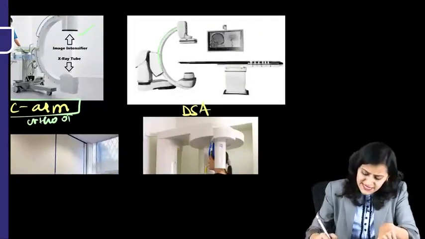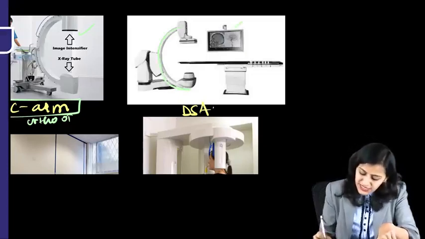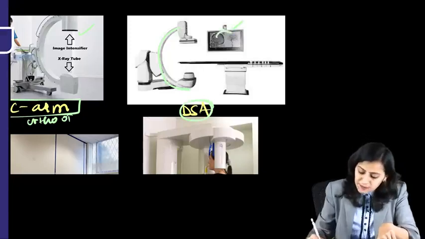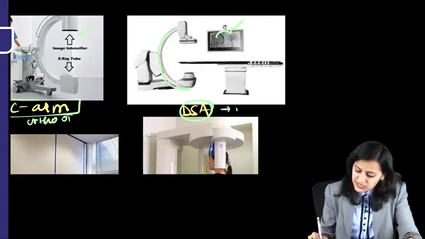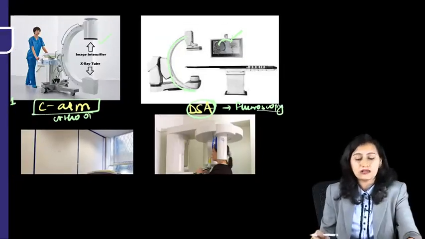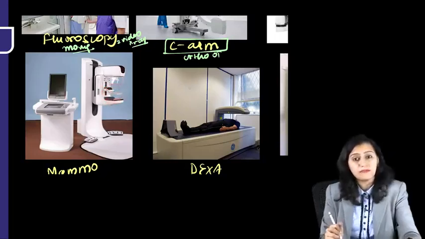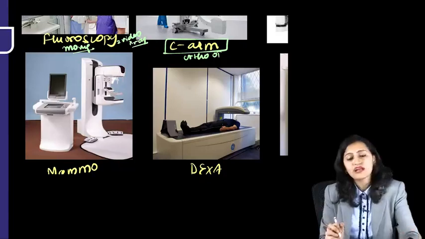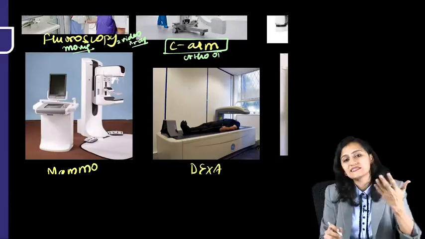Next, you can see the C-arm here, that is the fluoroscopy system, which is also used in DSA, digital subtraction imaging, that we were talking about, which subtracts the bones and gives the image only of the vessels. So this DSA, remember, is done under fluoroscopy with intra-arterial contrast. This image here, this is a mammography machine. How do I know that? It is by this compression plate. So in mammography, compression is a must, and it also has radiation exposure because it's an X-ray.